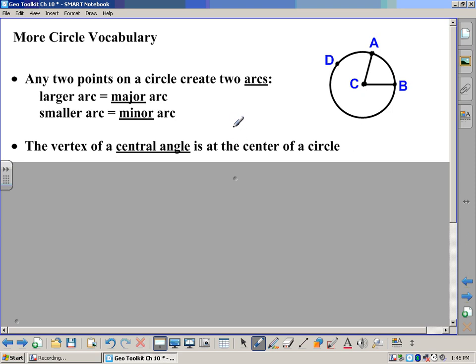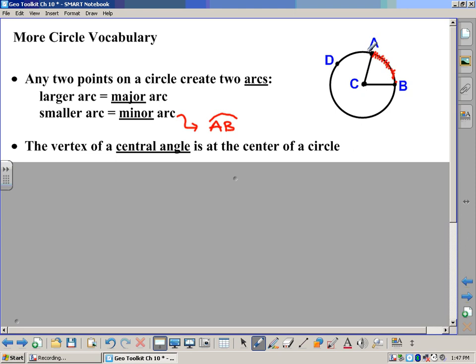So the first major idea here for circle vocabulary is the idea of what we call an arc. If you were to look out here on the circle, if we went from A to B here, this could be what we call a minor arc because it's only part of the entire circle. Now we call it a minor arc because it's going to be the smaller one of the two. And how we symbolize that is we write A, B with the arc symbol above it here.